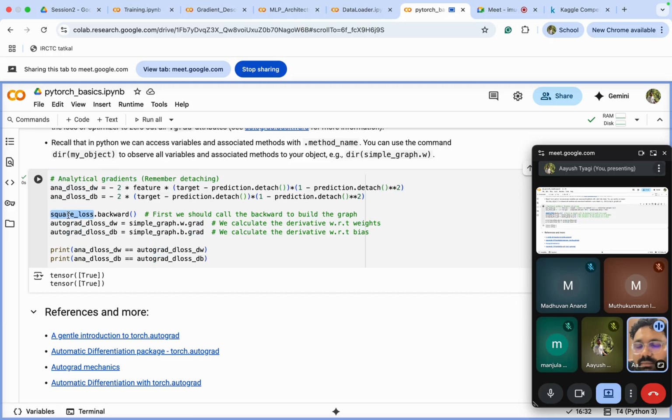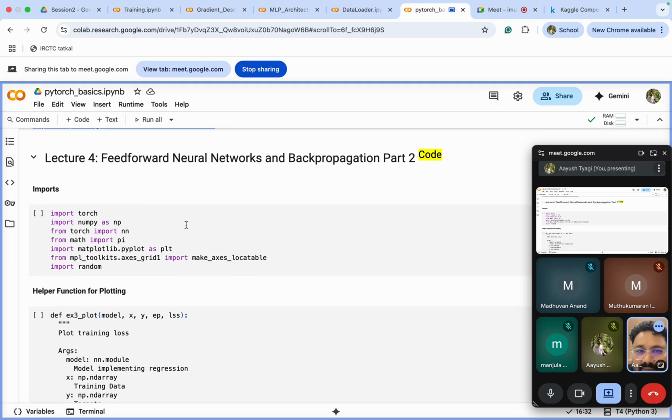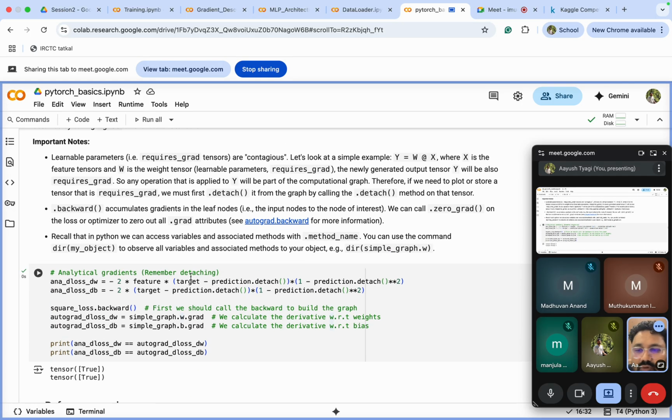Suppose you have a function square loss and you call dot backward; it automatically computes the gradients with respect to that function. And if you want, you can use simple graph dot w dot grad, and it will show you the gradient of the loss with respect to w. So instead of computing everything manually, PyTorch makes life very easy for us. The simple dot backward function does all the gradient computation for us.